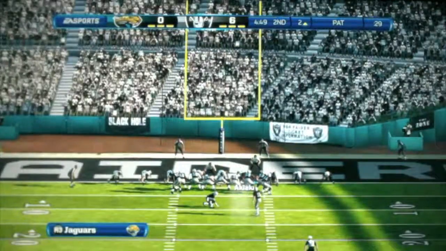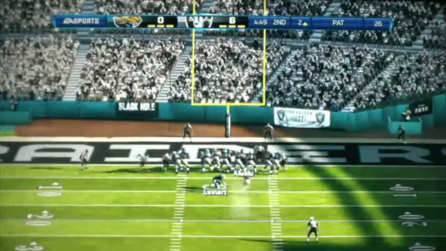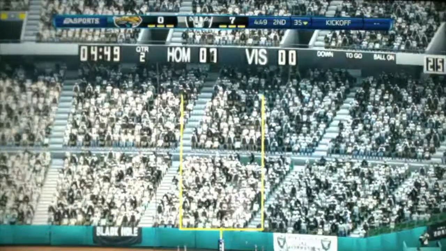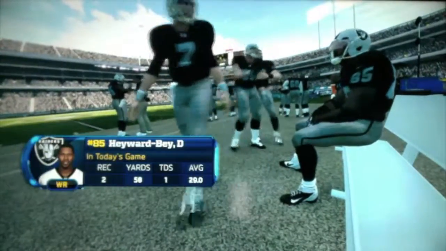All right, they send out their kicker for the point after. Here it comes. Lineart holds it, the kick is up on its way, and it's right down the middle for an extra point. And with that, the Raiders are up 7-0.